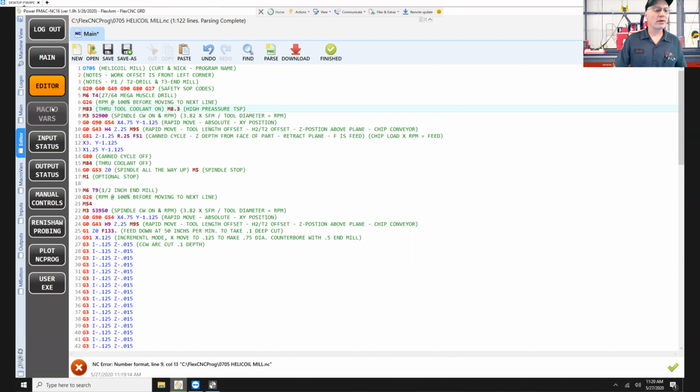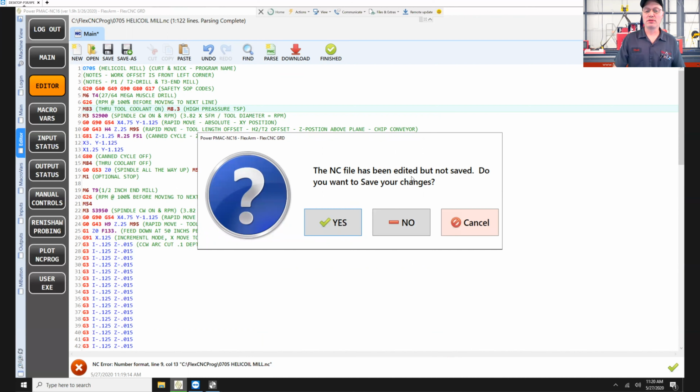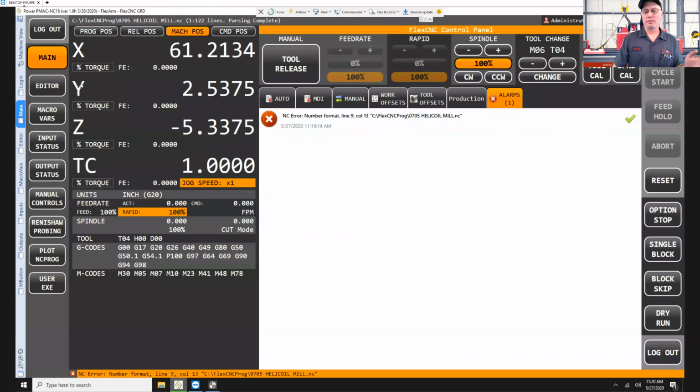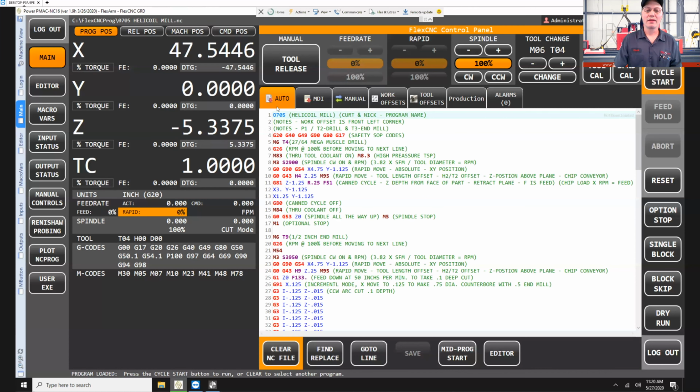The macros. Oh, I made a change. Yes, I'll save it. Then you can go on to the different page. And that same thing will be that I had made a change in that line on that column, so something wasn't right. I made a change and I fixed it. Okay, here we go. What was I getting at? Yeah, if you make a change here, you have to save it. If you go from making a change here right to cycle start, it's going to ask you. So it's always going to ask you to save it if you made a change.